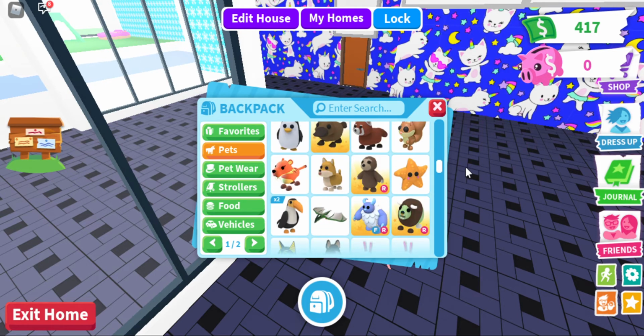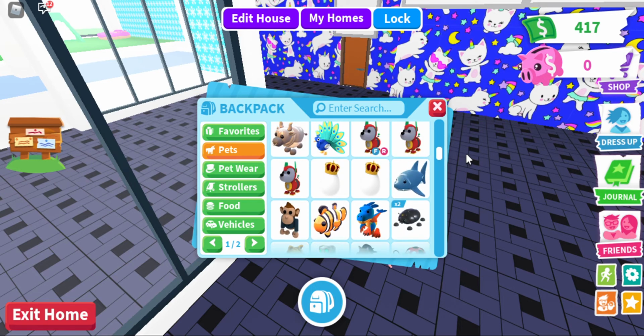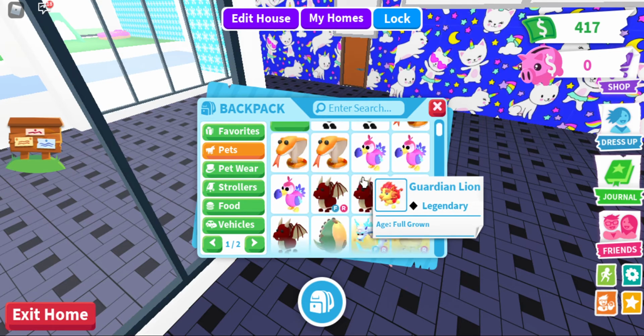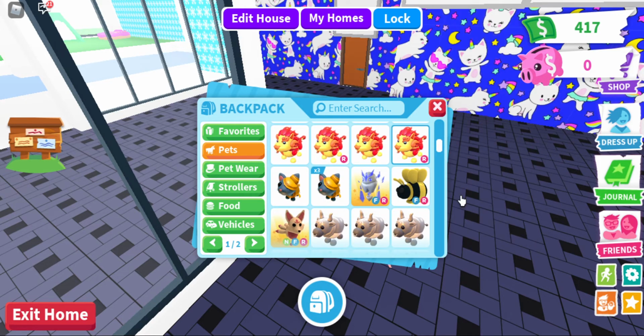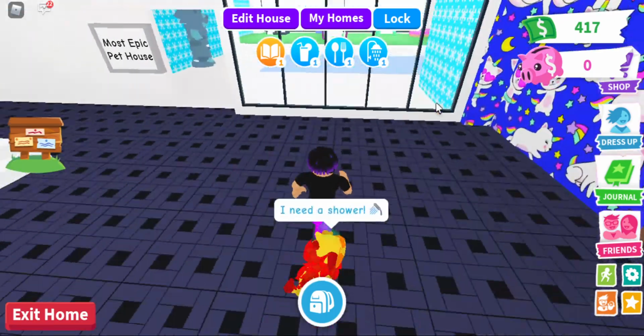And zombie buffers. I'm a no potion platypus. Neon panda. Legendary's not that good. There's lots of unfinished legendary projects I have. For example, my guardian lion I need to finish up, so we'll probably do some of it now. Okay, yeah, that was four tasks. Let's go do it.